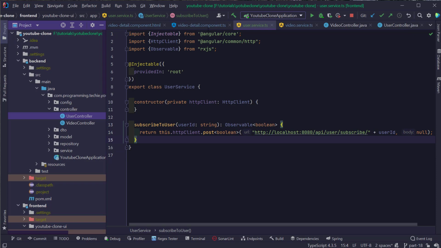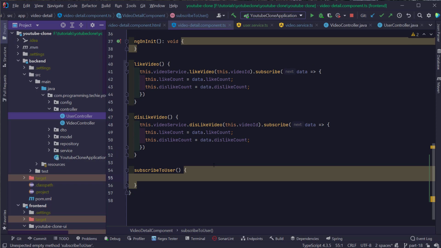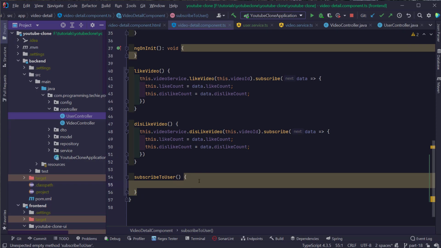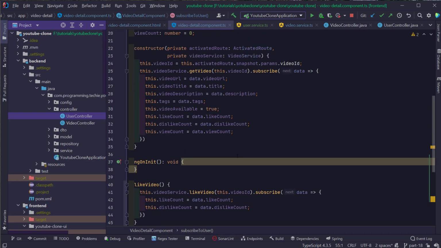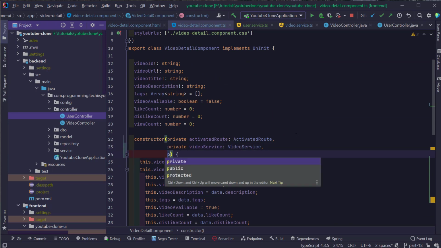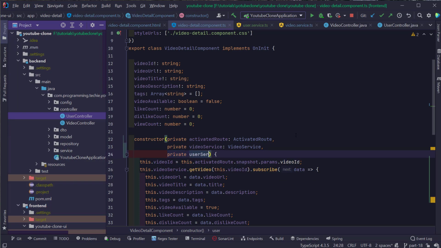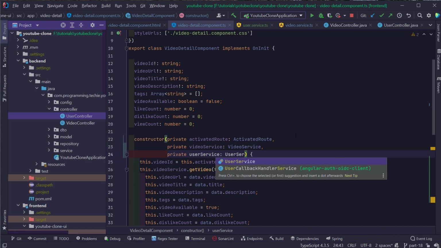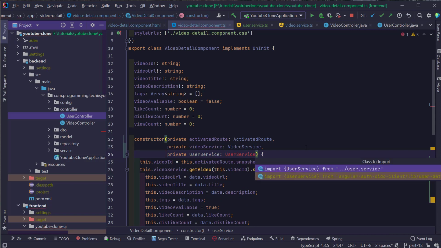Let's go back to the video-detail.component.ts file. And in here, first, what we have to do is to inject the user service into the video detail component class, right? So for that, I'm just going to add private userService, and I'm going to declare the UserService class, and we are going to import the UserService from our root package, but not from the angular-auth-oidc-client package, right?